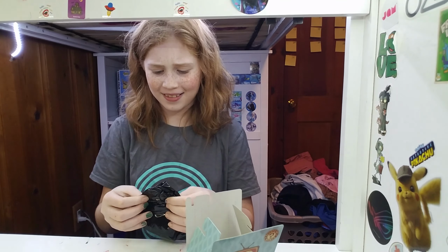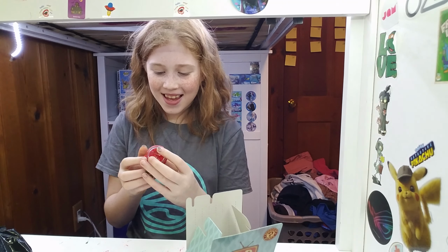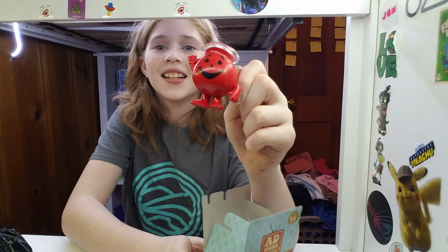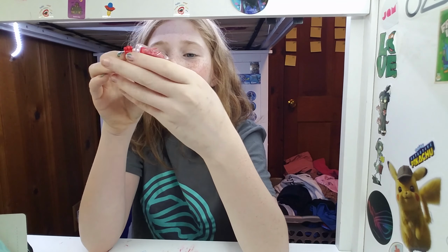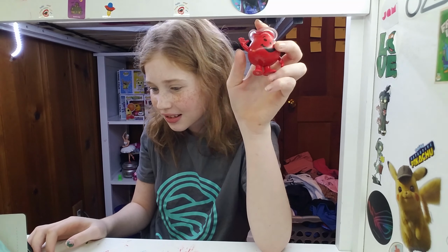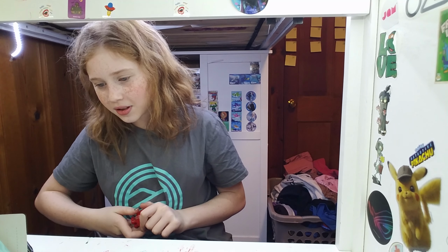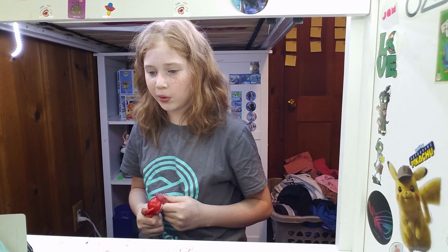I think we got Kool-Aid Man. We got Kool-Aid Man! Yes! He is awesome. Look at him, guys. They even have the ice cubes in them. At first, I thought because he was so heavy that he's going to be the big guy. But I think the big guy's heavier. Because, man, is this thing heavy. And I think the Twinkies one's actually pretty light along with the owl. And I think the fruits are like a medium.